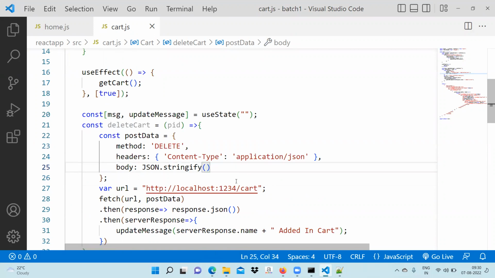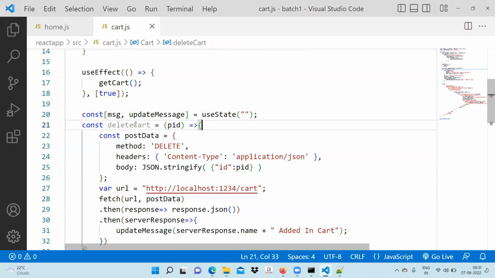PID we have to send in the form of an object, something like this: ID colon PID.